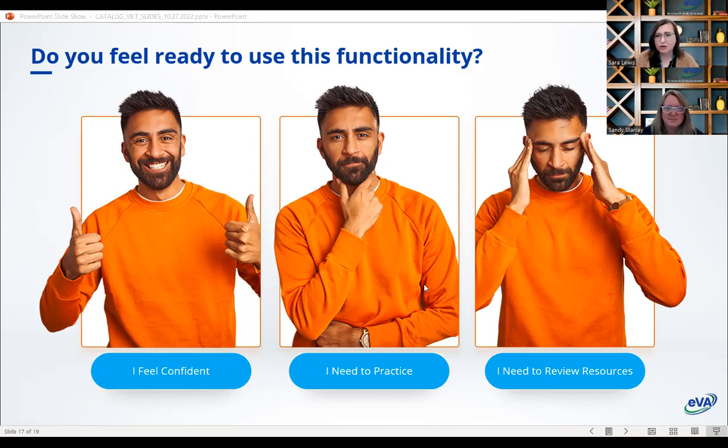So I'm going to stop sharing that because it looks like we had 2 other questions come in. Can you give clarity on confirming orders, supplier or buyer facing? So this is something also that we discussed during the orders VILT, because it's a confirming order. And I will tell you that they are able to be seen by the supplier, just to give you a short answer, but we go into more depth on them during the orders VILT.